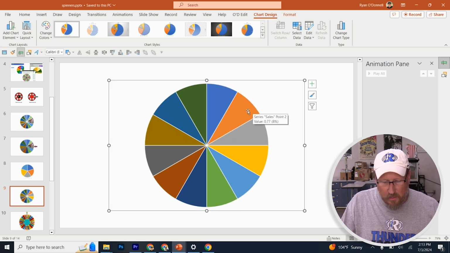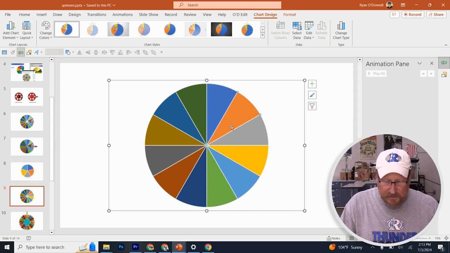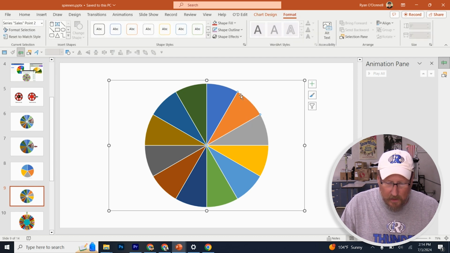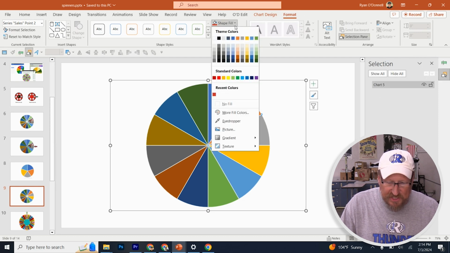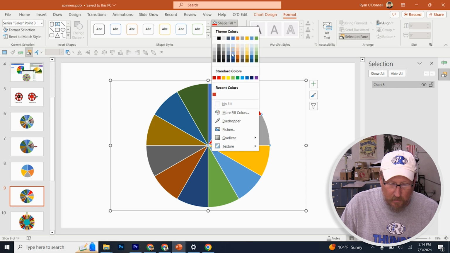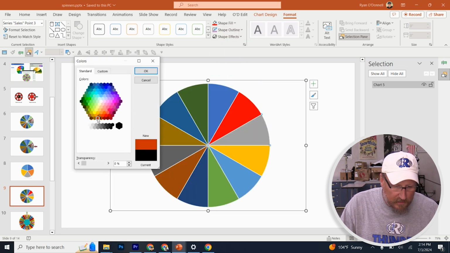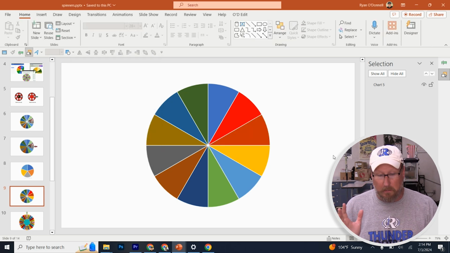Now here's the colors. This is where it kind of gets interesting. I can go in here and change these to whatever I want. If I don't want orange, if I just go to my normal format, let me bring up the format option here. Change my shape fill. If I wanted that to be red, I can change that color to red. I can click on the next one and change that. What if I wanted to go to more fill colors and make that a darker red? So you can ultimately change and customize that to whatever you want.